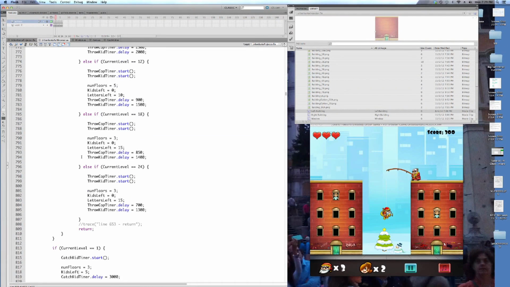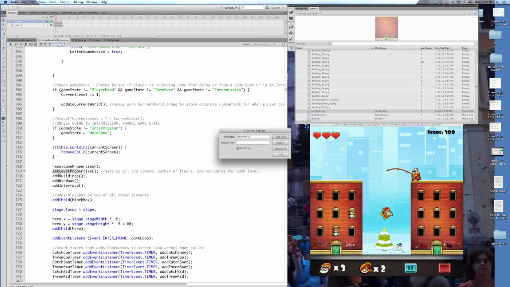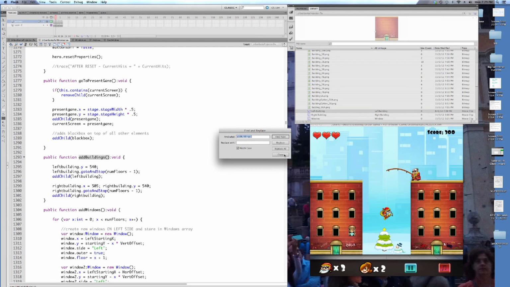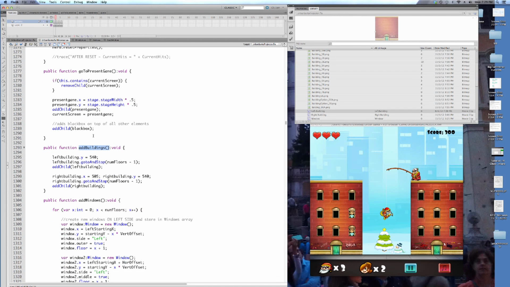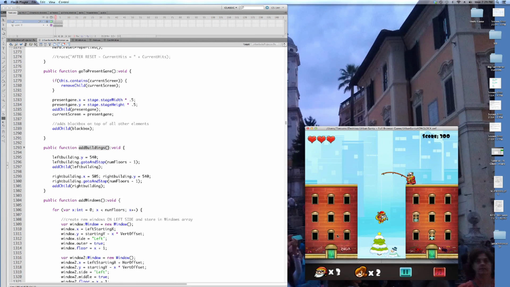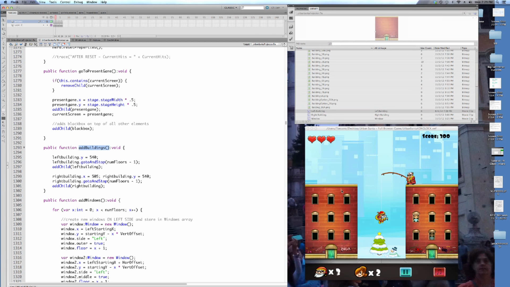So let's look at going down our list. Bear with me, I'm trying to stay organized here. Let's go to the next function that was important in our start game function, which is add buildings. All these three below are related to visual elements in the level that are in every level. So these 2 buildings have 3 floors for now, but the number of floors goes up through the game to 5 in this version of the game, 7 in the iPad version.